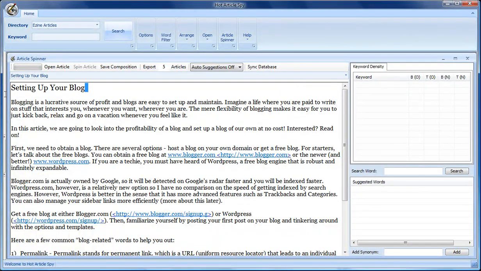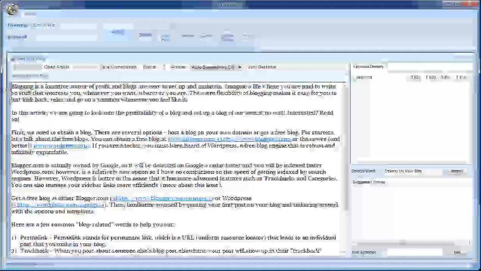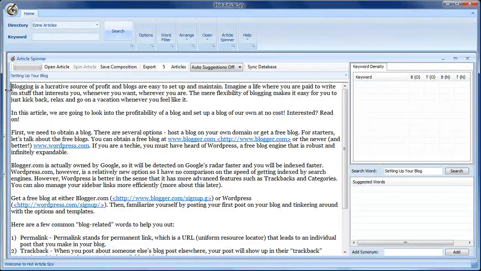And now in the article, I'm just going to remove that, and the next thing to do is to save the composition. So I'm not going to show you how I'm saving it. I'll just skip past that and we'll move on to the next part of the demonstration. But always after you've pasted in your article, you need to save it, because the software needs to refer to the original article and to make some auto saves as you're working with it. So we've got the article saved, and now the next thing to do is to make your changes.